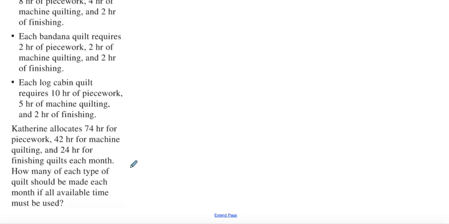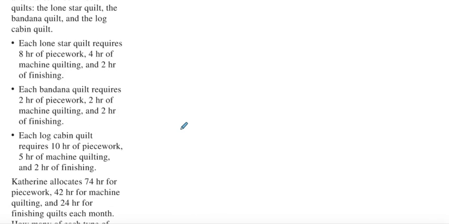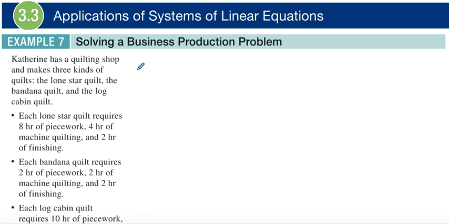How many of each type of quilt should be made each month if all available time must be used? So we have to use up these times. How many of each one, then? Basically, we're just trying to find out how many Lone Star quilts, how many Bandana quilts, and how many Log Cabin quilts. So let's jot that down. That's what we're trying to find.